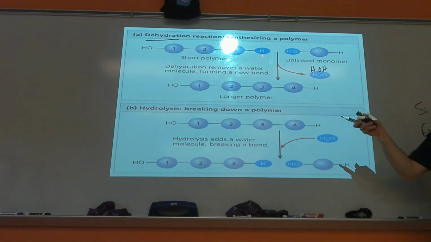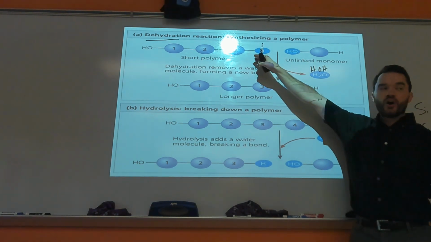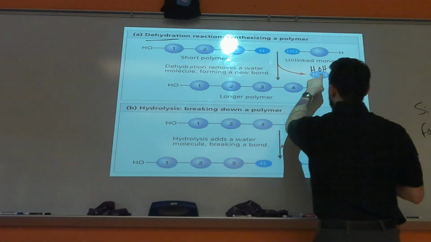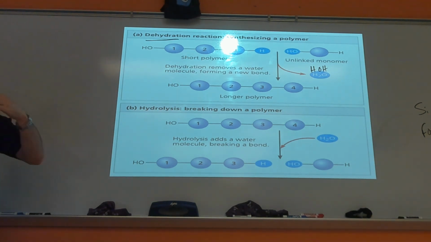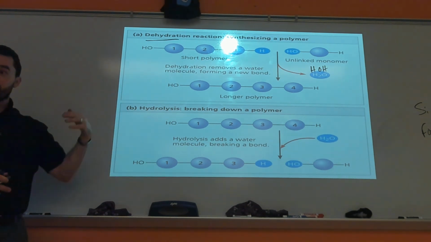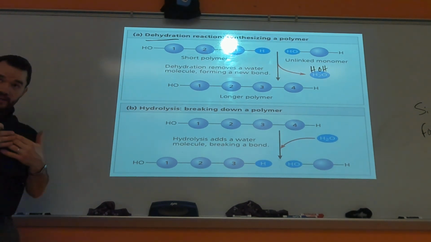And then the H comes from the ending part of the polymer. So you remove one of those waters, and then boom, you made a longer polymer. And you can keep doing this for however long you need to make that polymer chain. Okay? Now then, the opposite of building something is breaking something, right?